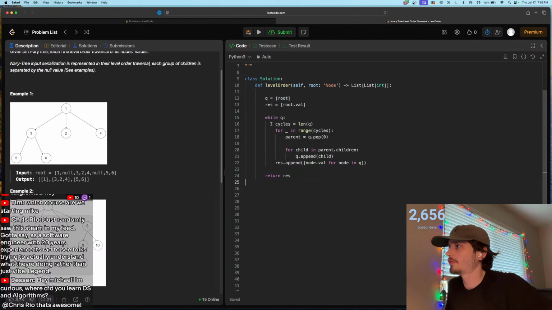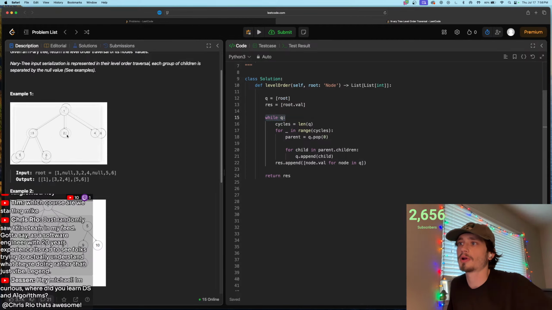So we take a count of how many cycles we're going to do while we enter on the new pass, right? Each while loop will be for a new level. So the outer while loop is for each level of the queue. We're going to take a count of how many cycles we're going to do per level, which is how many nodes there are per level. So in this first pass of the queue, there's one node. So we're going to take the length of one node, iterate over that length, and pop that singular node. And then for every child in that node within those cycle counts, we're going to append that child to the queue. And then we're going to take a screenshot of the queue after we loop through the amount of cycles. I think that's our answer.